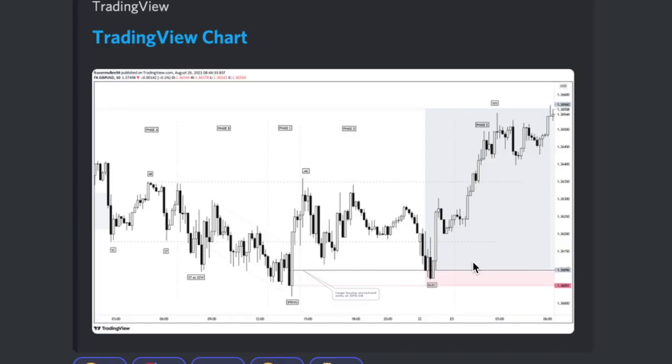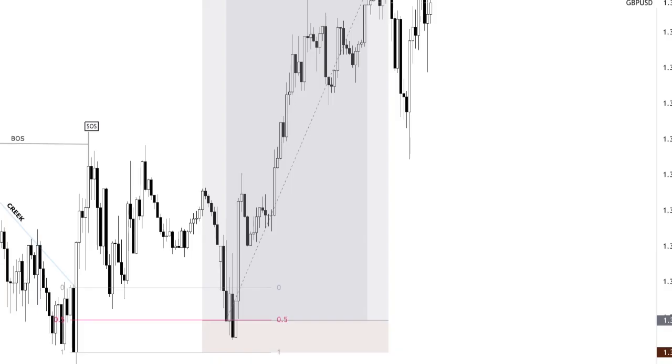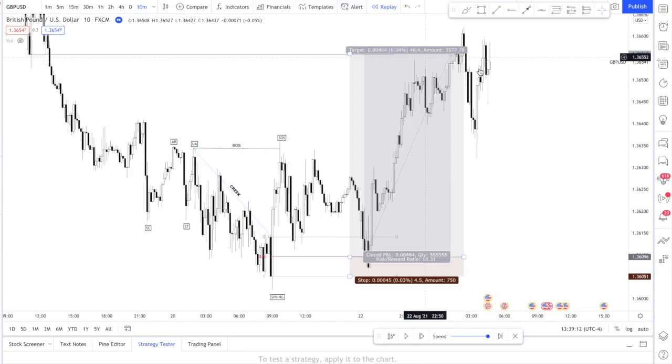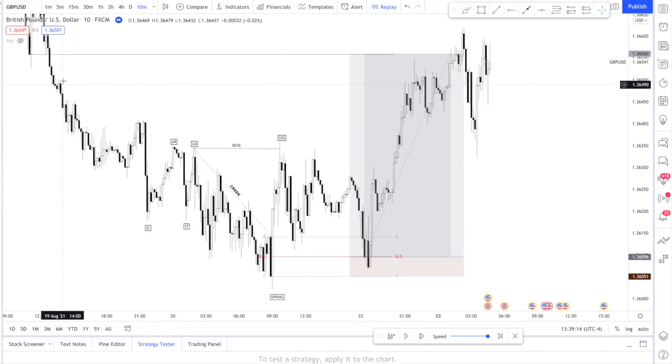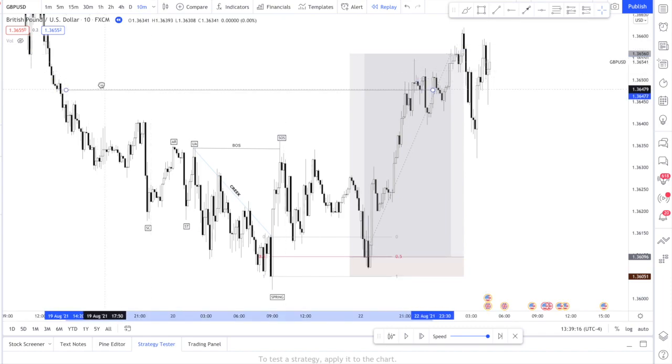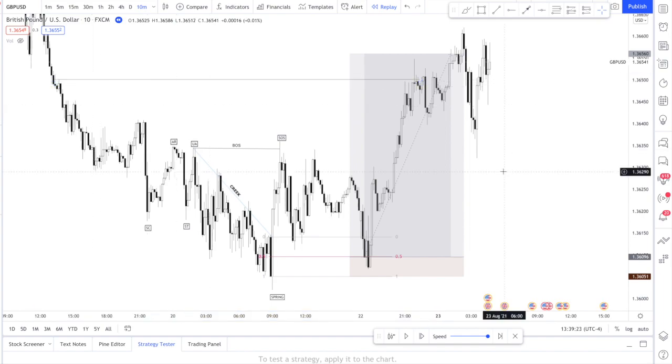Okay, so the entry is exactly the same. I can't really see what that 36,500 is. 36,500. So he got out here. Oh, he came here at these bodies, around here. Yeah, whole number. Okay, perfect.